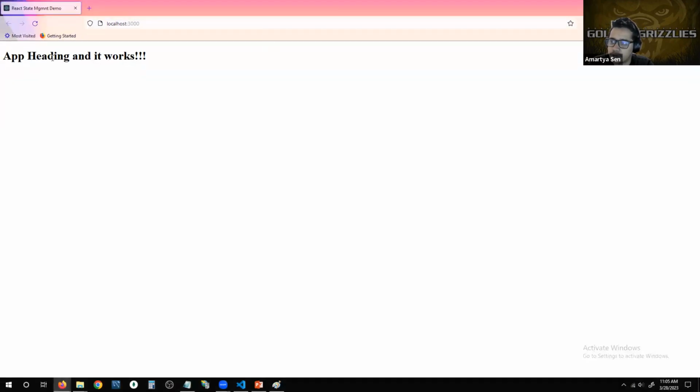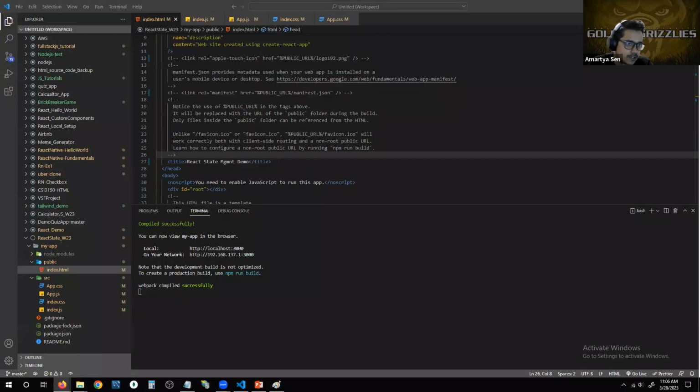Okay, so this is what we had written. So everything is kind of working. So it passes our sanity check that our app is ready. And now we can start creating some of the customized structure that we need in order to work with this particular application, right?